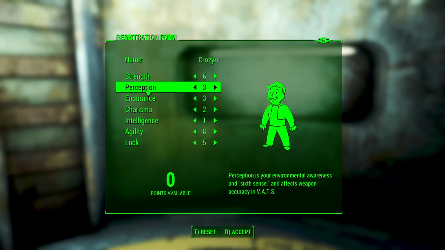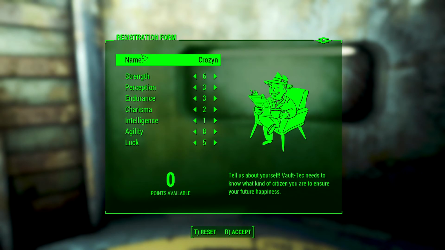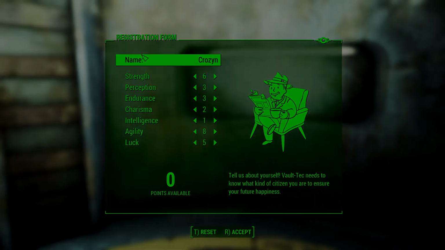But anyways, going back to this video and this guide, this is how you want your stats to look in creation. And there's actually quite a few things to talk about as far as the perks go. So let's get right into it, shall we?